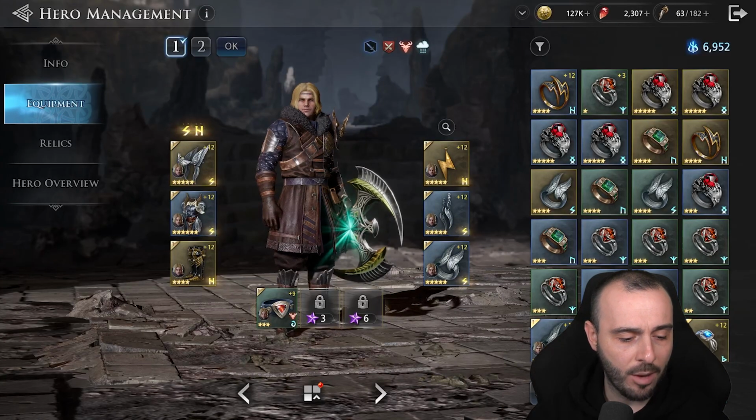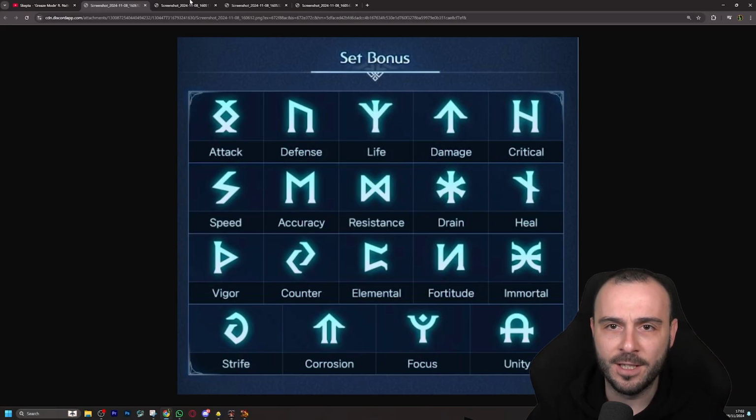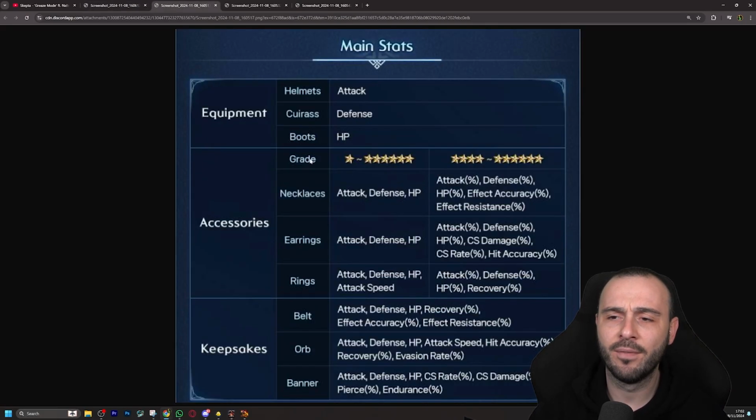When we are talking about what we can get from all of these pieces, right here, guys, we have the main stats of the equipment. So the equipment will be the helmets, the chest, and the boots. They will have different names in this game. Every single game will try to find their own version of each one of these pieces, but it is a chest piece basically, right? So the helmet is only attack, the chest piece only defense, and the boots only HP.